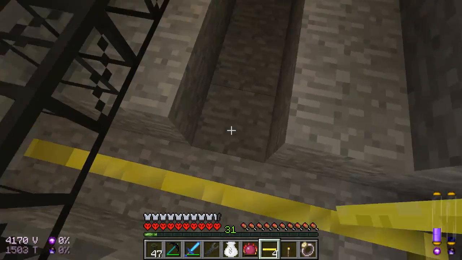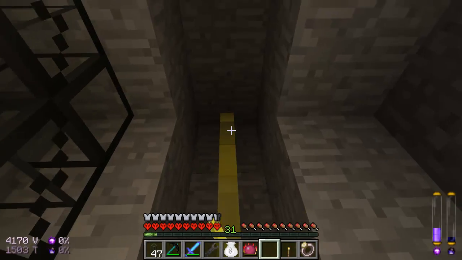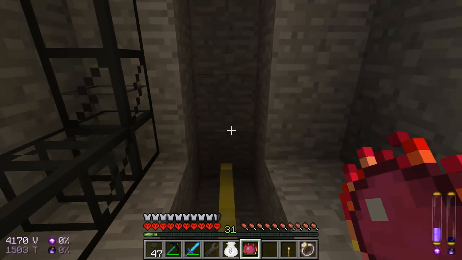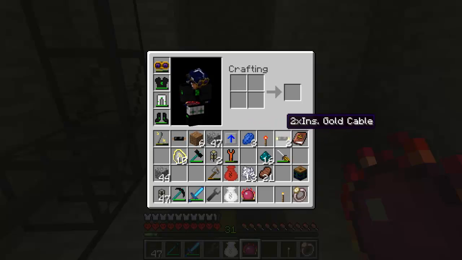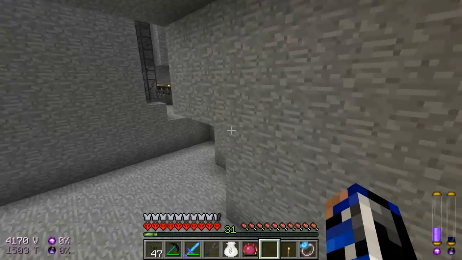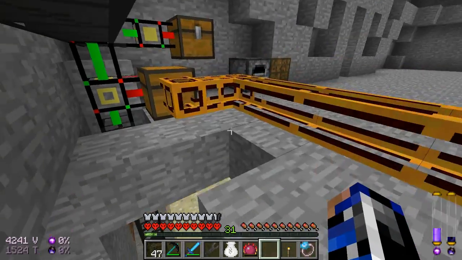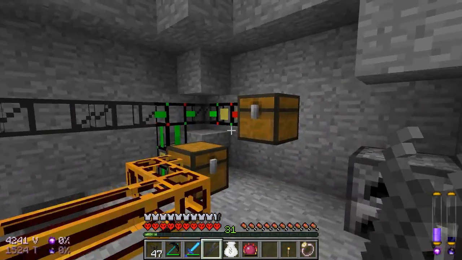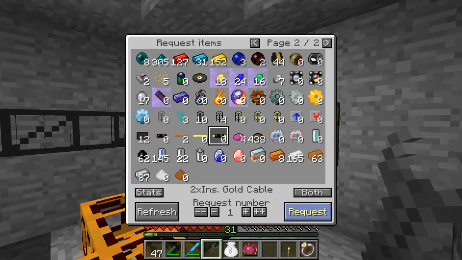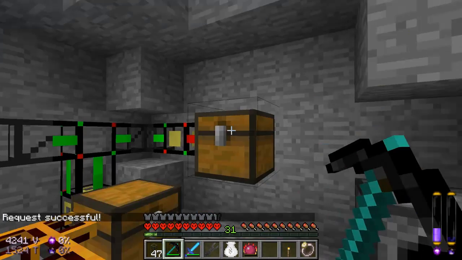Okay, one there. 1, 2, 3, 4. We need 1, 2, 3 cables. I'm betting we have 2 cables. I hate it when I'm right. Okay, we're just going to need to order 1 more cable. Then we'll be able to have that done. Okay, 1 cable blocks. And we'll just have to wait for that stuff to craft.